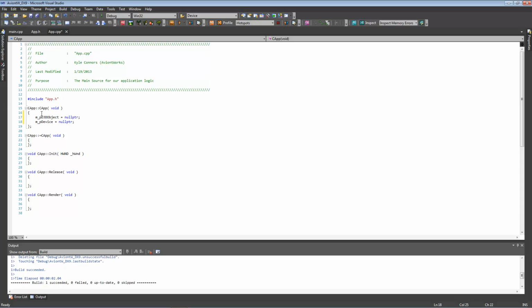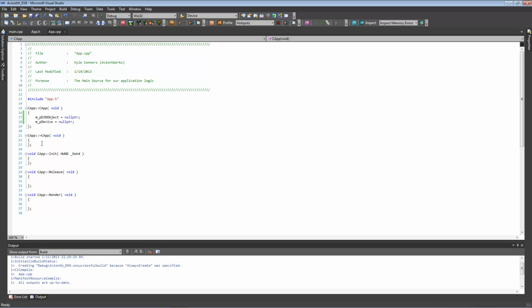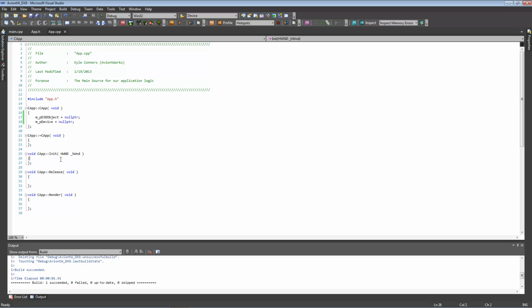That's just in case we try to initialize our DirectX device and something goes wrong, it'll stay 0. And that way, whenever we go to render or we go to release our data, there's actually something it's pointing to, and we're not just pointing to garbage. So once again, we're just setting that stuff to null. From there, we're going to need to go to our init. Because now, we have these two pointers here that are just pointing to null. It's not going to do us any good.